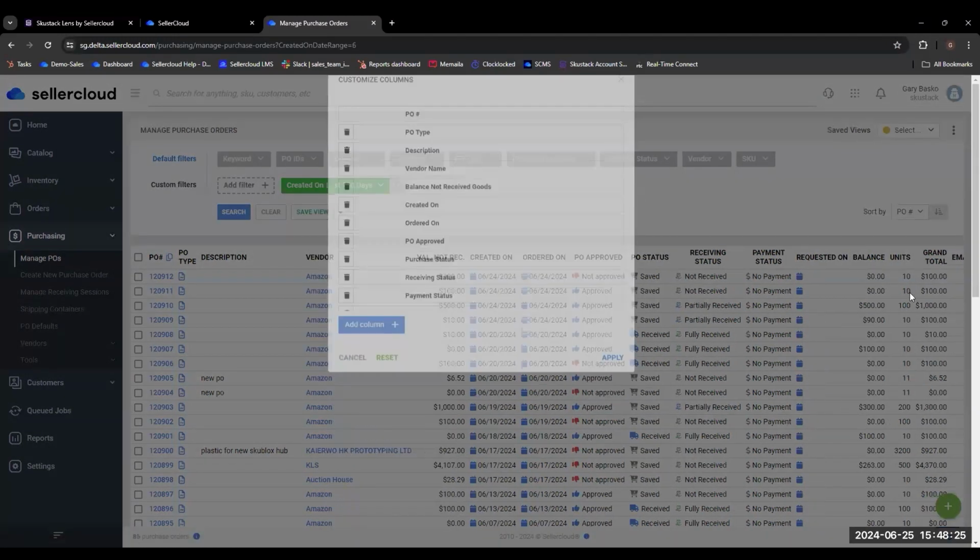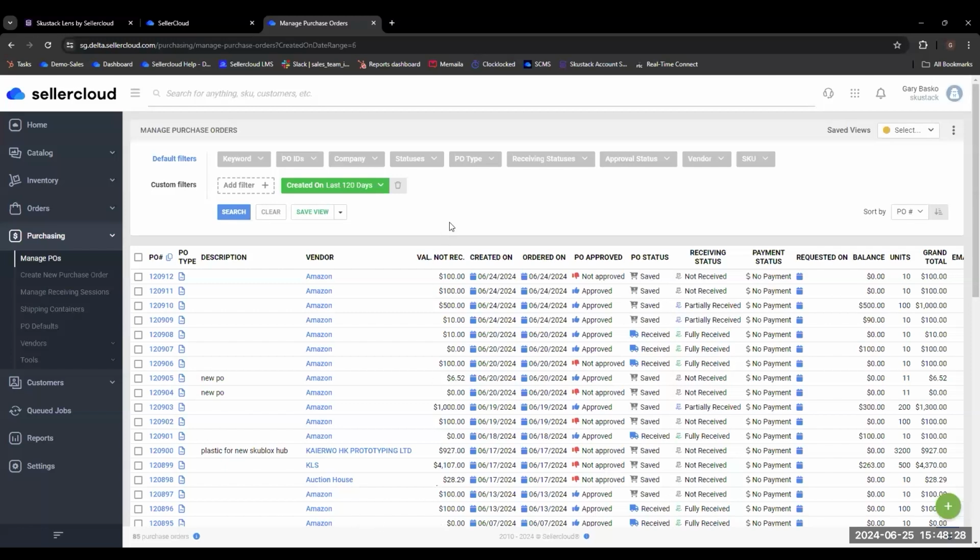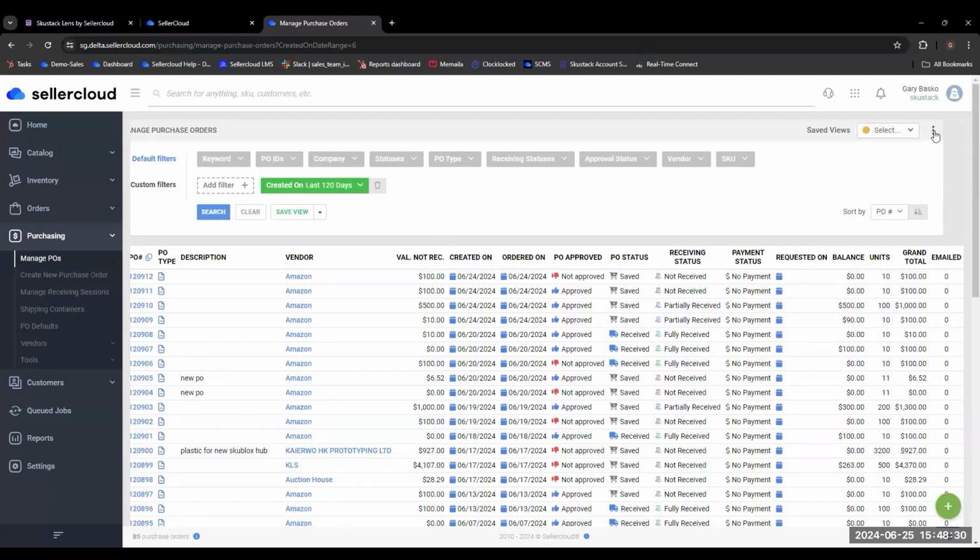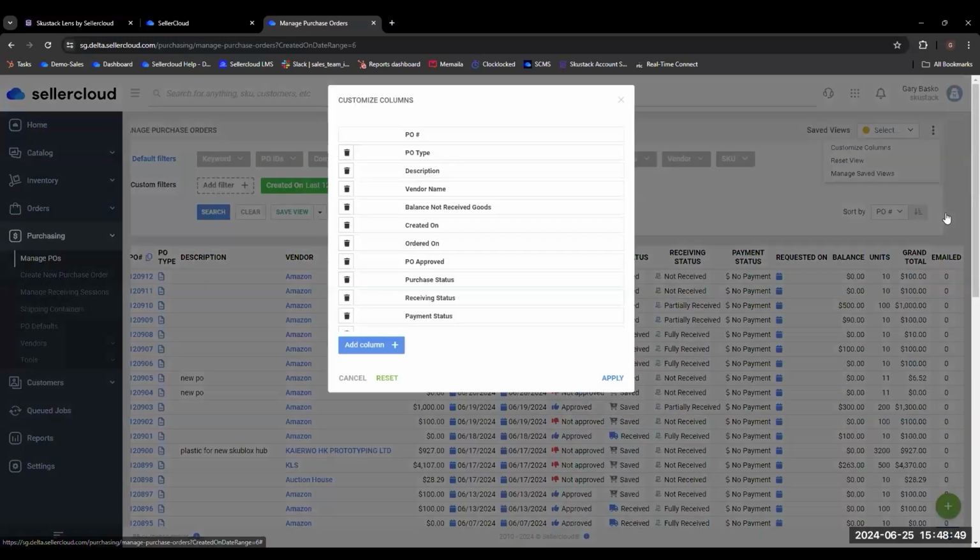Emailed right there. So it's a custom column. That's where I mentioned it's kind of hidden. And this way you can see exactly if this PO has been emailed or how many emails have been to and from with that actual PO that was tracked. But that's where you're looking for custom columns, and you go to add column and you're looking for emailed.